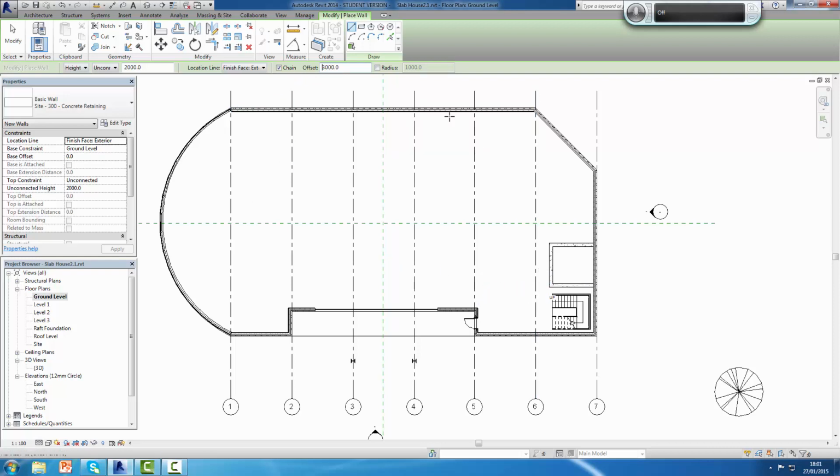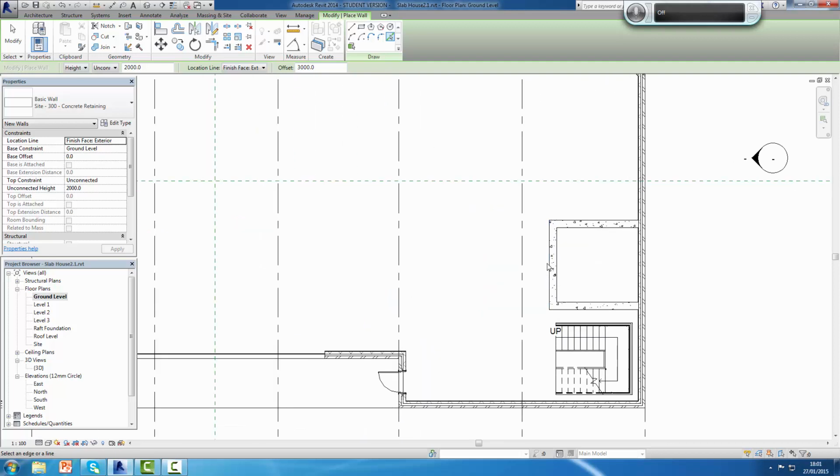And then I'm going to pick the Pick Lines tool in the draw panel, and I'm going to go into my lift shaft and pick the outside wall. Now if you zoom in, you can see a little bit better. Whichever direction you go in, you pick a faint blue line to the left-hand side of it. If I move my mouse slightly to the right, it then puts it into the right side of it, and that's where I want my wall to be.